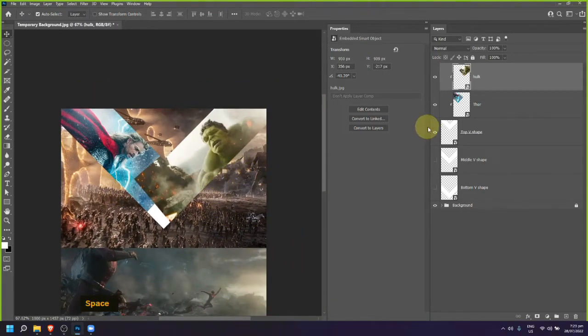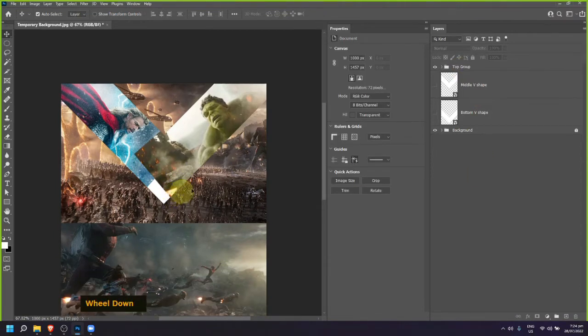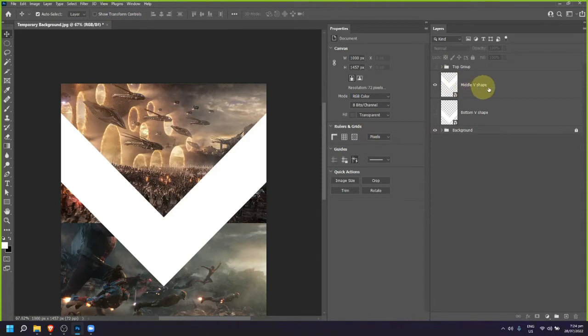So I'm basically done dito sa top shape natin. I can just group sila para di tayo malito. Kasi we would be adding more layers for each of these shapes, V shapes. So, dadami at dadami yung layers natin. We don't want that. We want a somehow organized na layers panel. So I'm gonna group itong sa top. And I'm gonna Control G and I'll name them as top group. Okay?